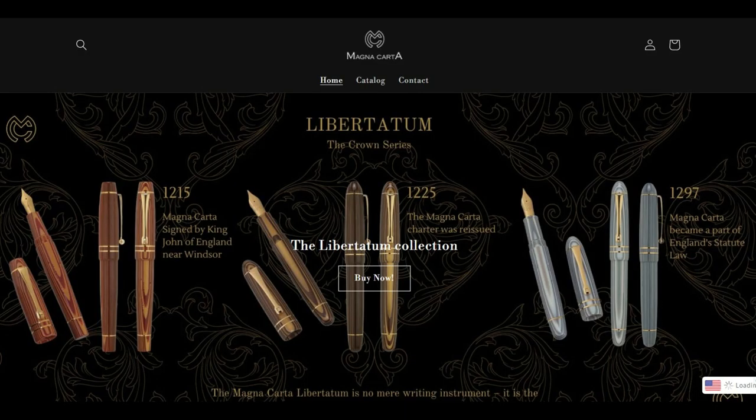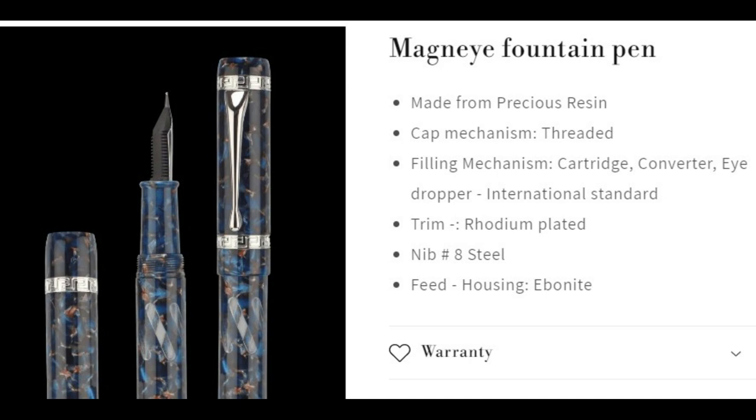So I was impressed with the fact that Magna Carta was making a number 8 nib, so I went to their website. Here's what it looks like. And I found a pen that they're selling with a number 8 steel nib. And I said, let's see if we can buy the nib only. But when I did my searching on the Magna Carta website, I couldn't find it.